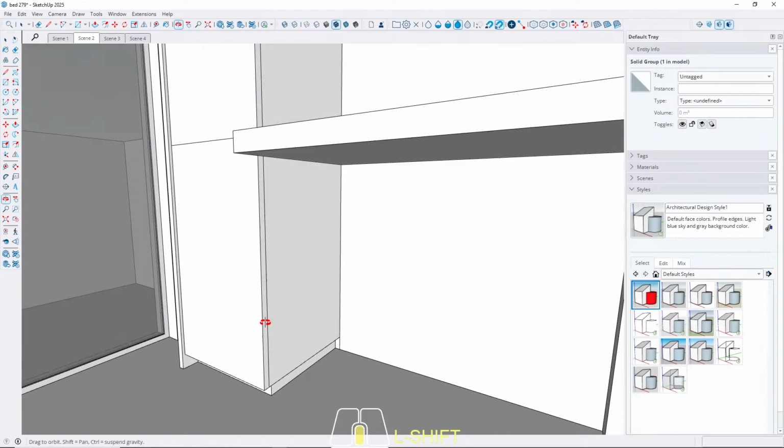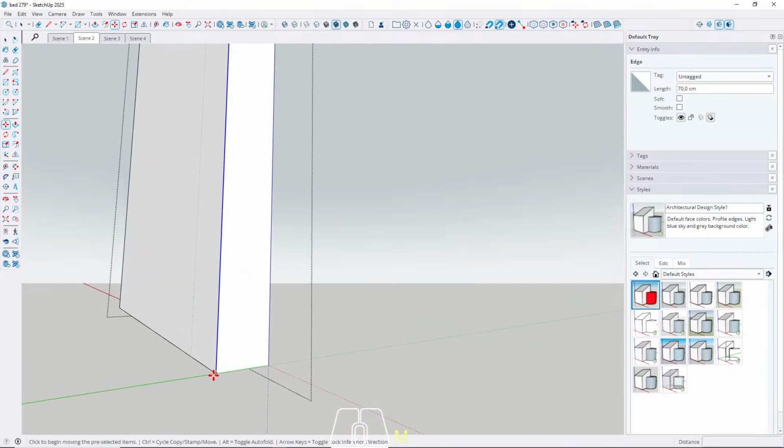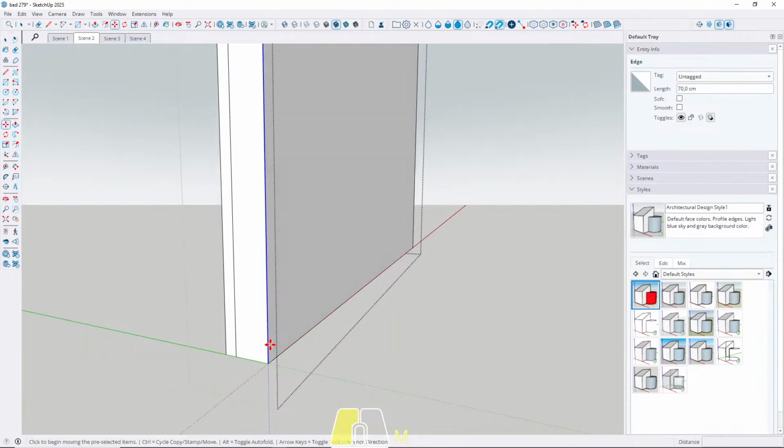And I will make the same detail for the door. 0.5, 1 centimeter.